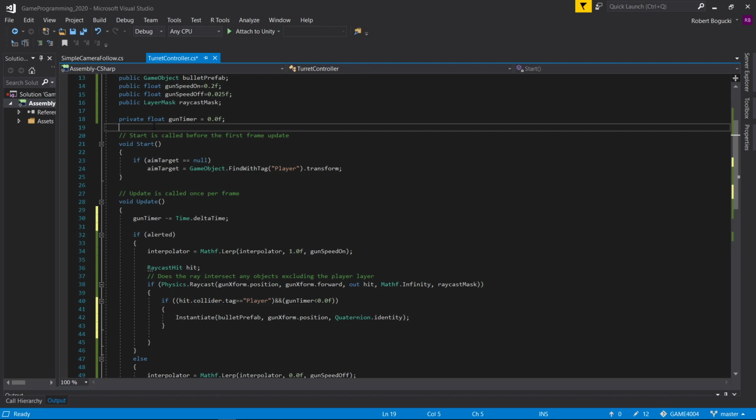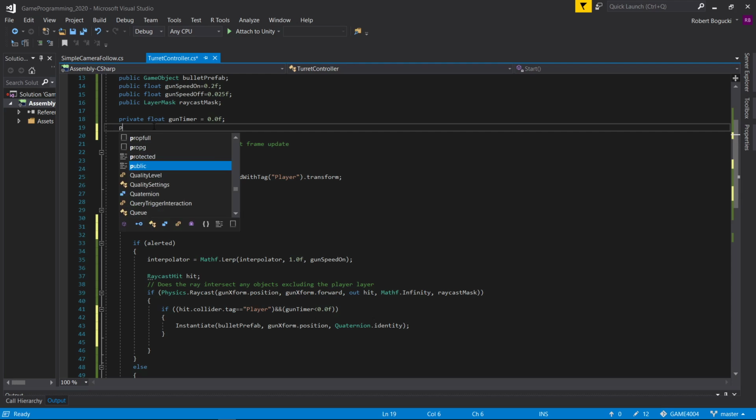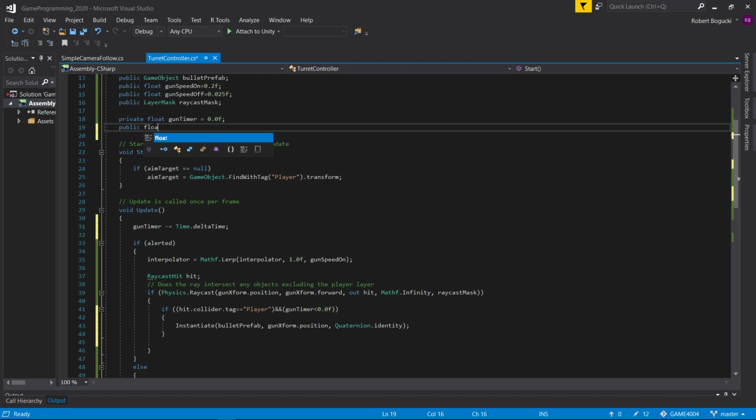But then what we do, I'm going to add a public variable, gun interval. Let's call it 1 second.